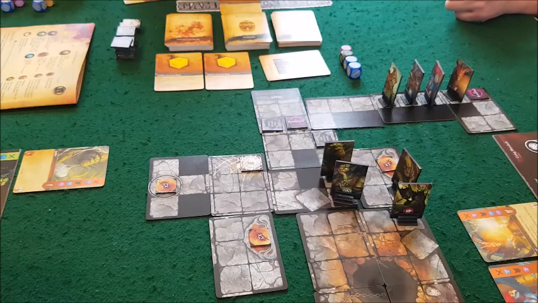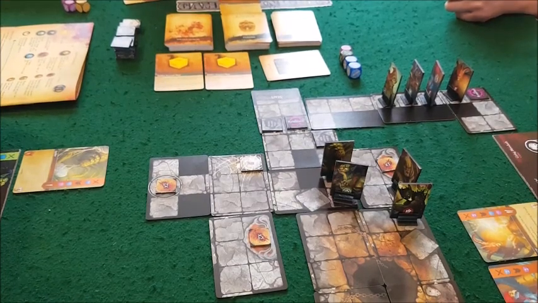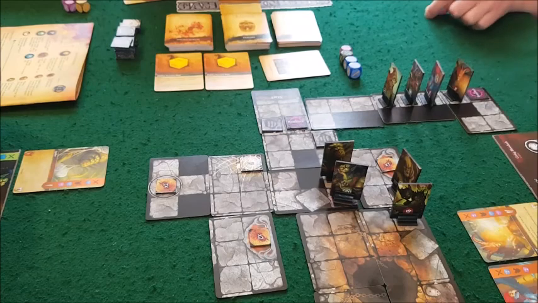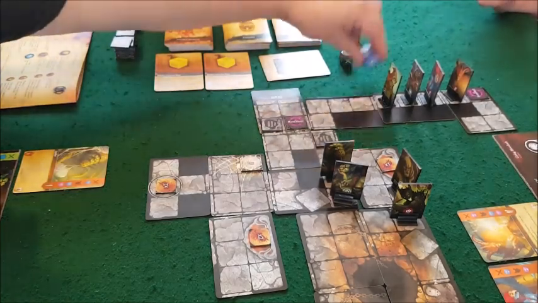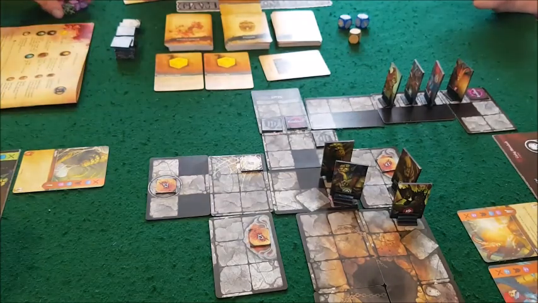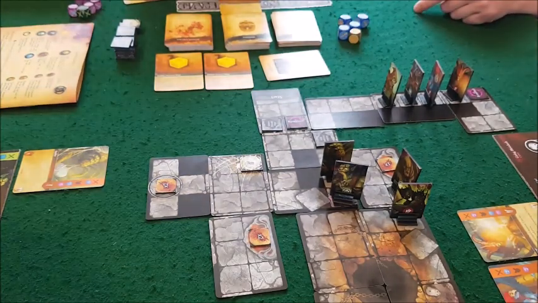What's his defense? 2 blue. I'm going to spend a single energy on this first attack to go into a frenzy: attack, then roll a trap die. If the trap is rolled, you get an additional attack. I think I should also spend a second energy to use the axe.